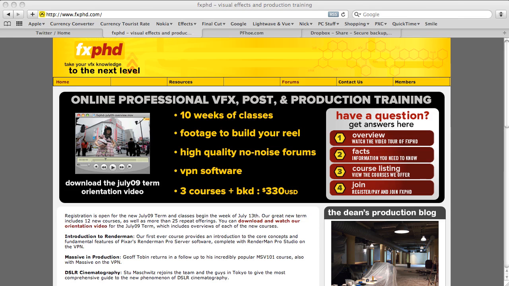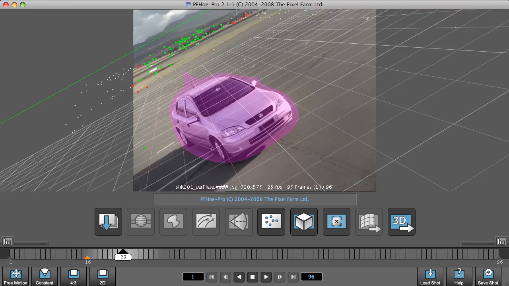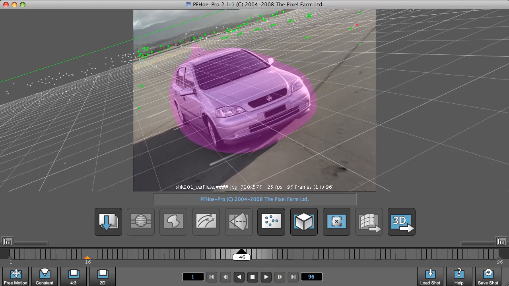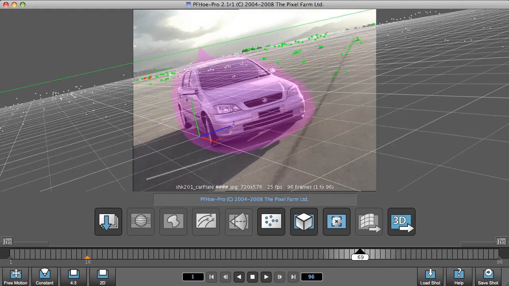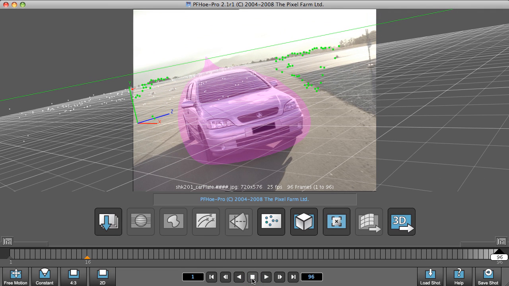So let's take a look at the shot that launched 1,000 showreels. Let's play this through and you'll see why it's such a good shot to use as an example in tracking. We actually already have a reasonable solution. It's probably about 80% there. There's a few wiggles in it, but hopefully we'll be able to get those sorted out so we've got a 100% track by the end of this tutorial.